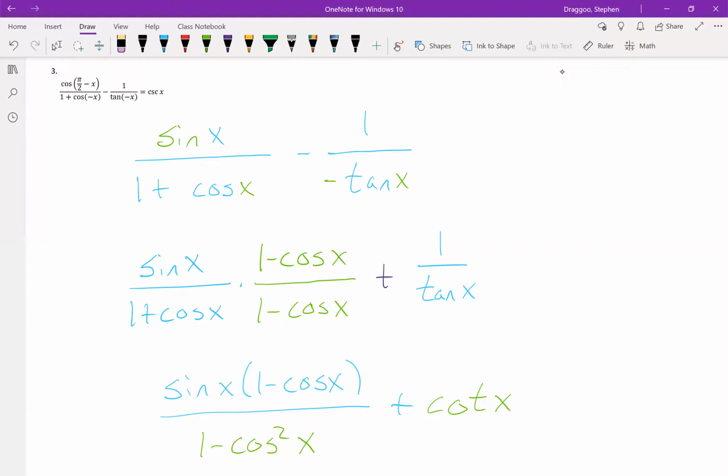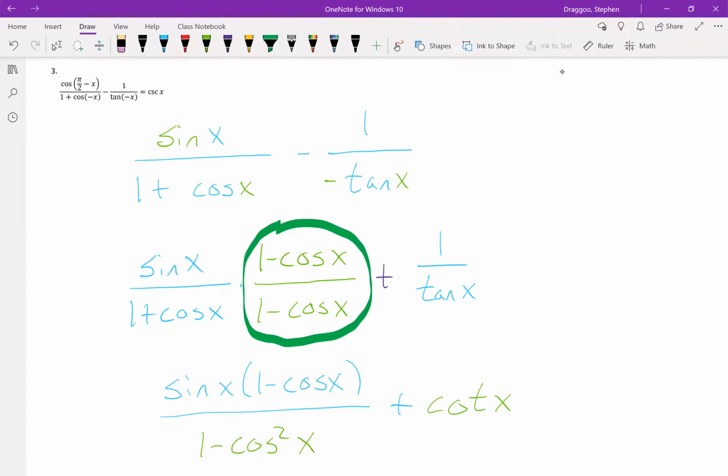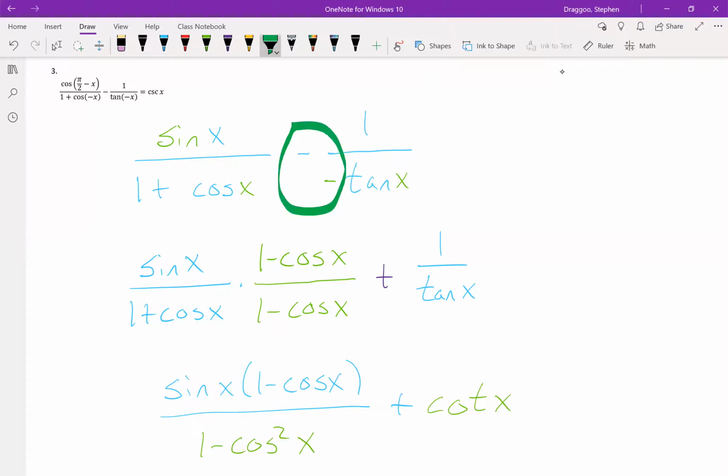Into the next step, I've got a 1 plus cosine x in my denominator. So again, I'm going to multiply by a conjugate here. The conjugate of 1 plus cosine is 1 minus cosine, which is where this 1 minus cosine over 1 minus cosine comes from. I'm multiplying that conjugate to top and bottom. That, of course, was the major step taken in the second step of work. That purple plus sign comes from the combination of these two negatives. So I have a double negative, which becomes a positive.